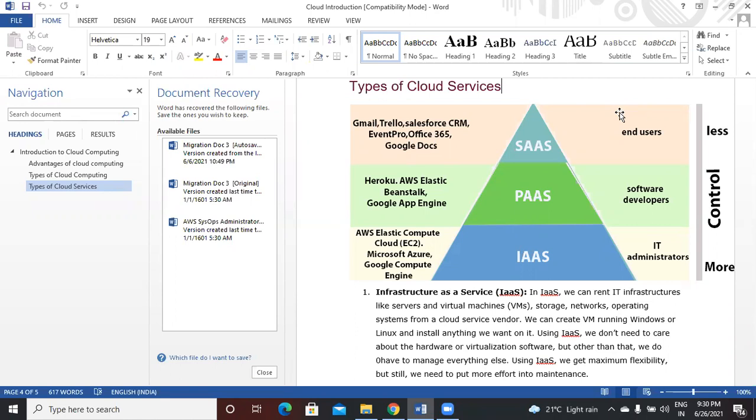What they will do is make use of platform as a service, like in AWS terminology we call it Elastic Beanstalk, in Azure it is App Service, and in GCP we call it Google App Engine. So they will make use of these services to just execute the code and get the output. If there are any bugs, the testers will test it and get back to the developers team, and the developer will resolve and release the build. Here you can just select whichever language you have developed in. There will be no lot of questions asking which virtual machine you want, or how many virtual machines you want to install.